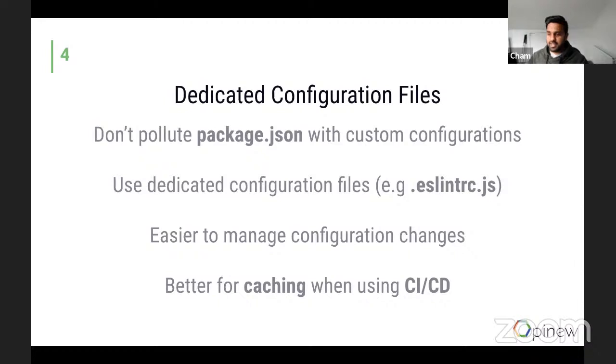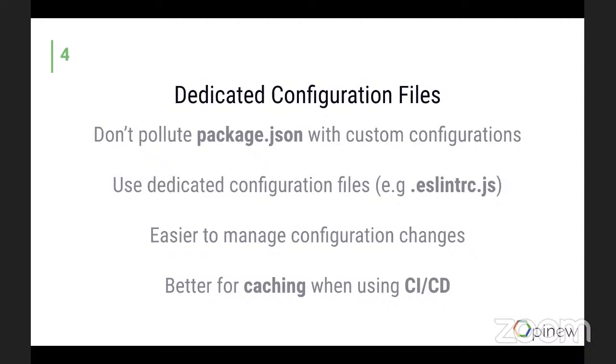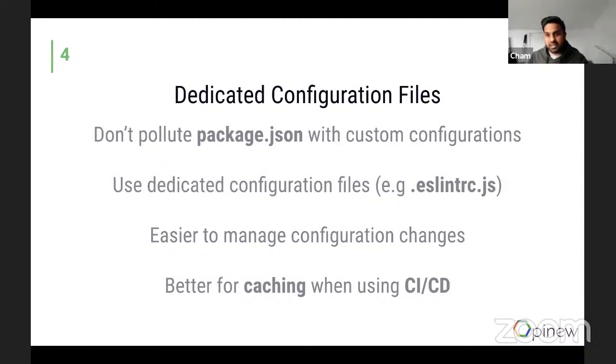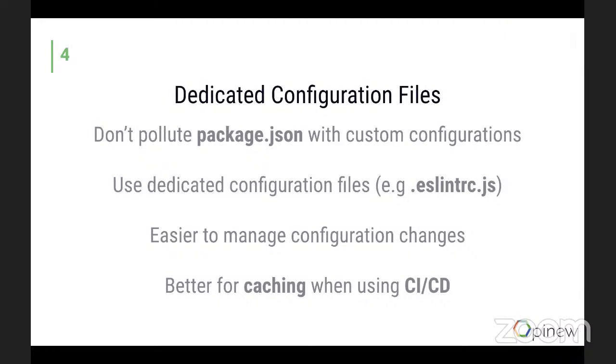And this could slow down your CI/CD process. Also, if you're on GitLab, for example, and you have a certain amount of minutes that you can use per month, you're using that up when you can essentially just not have to worry about it. So always put these in individual files, and it also becomes easier when you're reviewing code. You don't want to see a package.json change and all of a sudden think, oh no, someone's changed the package. This review is bigger than I thought, because I need to go and see what version of the package they installed. And then you realize, oh no, it was actually just a linting change. So it's generally better to do that.